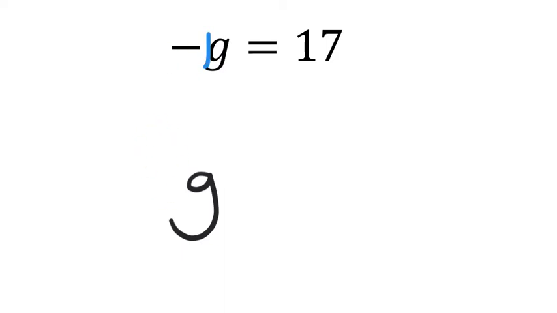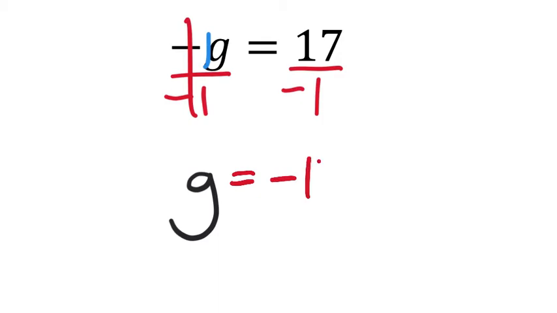So how do I make a negative 1 into a positive 1 coefficient? Just divide it by itself. But if you do it to one side, you got to do the other side right there. So that becomes a phantom 1, just like we're showing right here. And 17 divided by negative 1. Again, just if you need to put that in the calculator, that shouldn't be something you feel ashamed about.